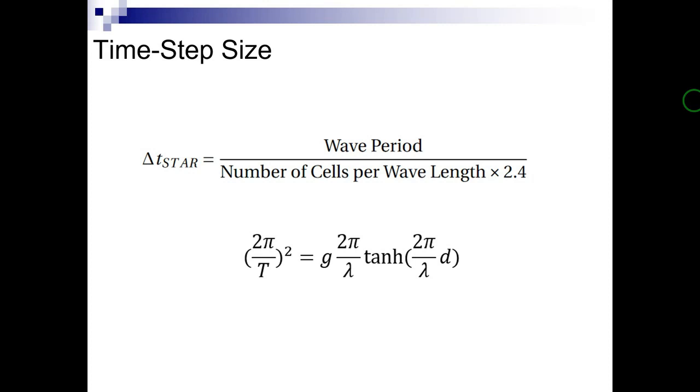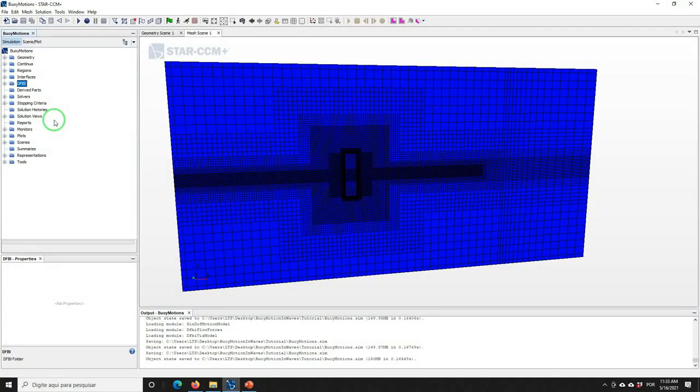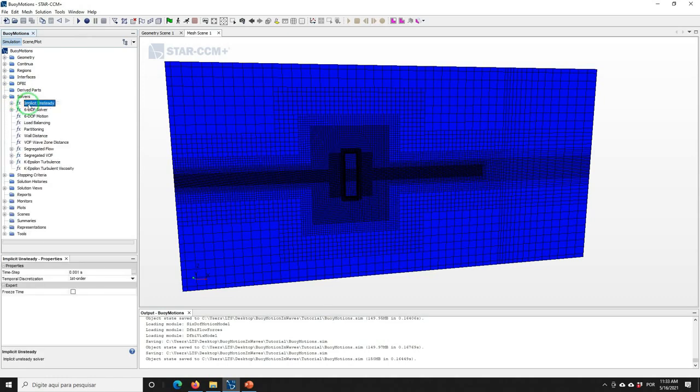Therefore, considering this point, the time step size that we're going to use here is 0.001. So under solvers, click on implicit unsteady and set the time step size to 0.001, which is already this value.